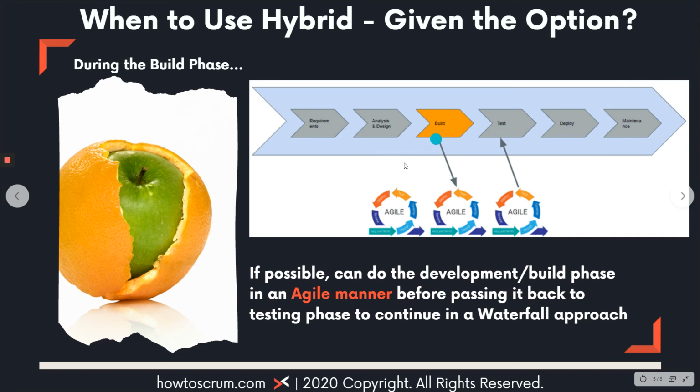Within that timeline, we tried to cut out or slice as many sprints of 2 weeks as possible, and we demonstrated. Once we were done with that, we moved the whole thing back into the testing phase, which took care of the waterfall approach, and moved that into deployment once that was done. So the answer is, whenever you get an opportunity in a waterfall project, if you get to a development phase and you are able to be more flexible, try to adopt the agile approach. Try to cut out the work into small chunks of 2 weeks and have the team do that for you.